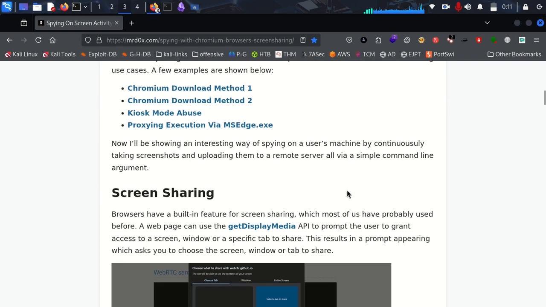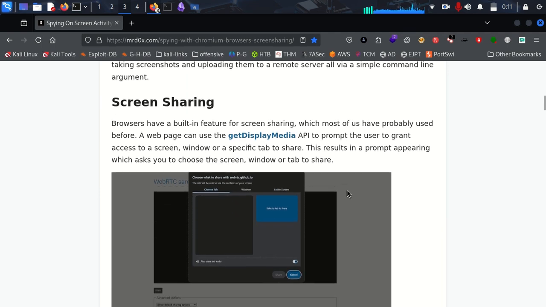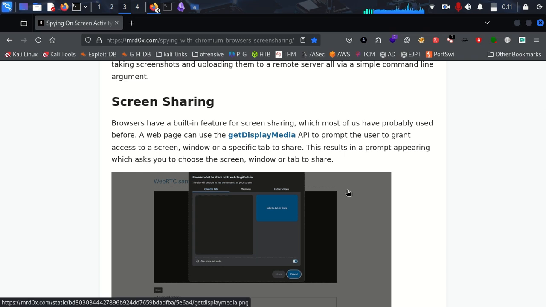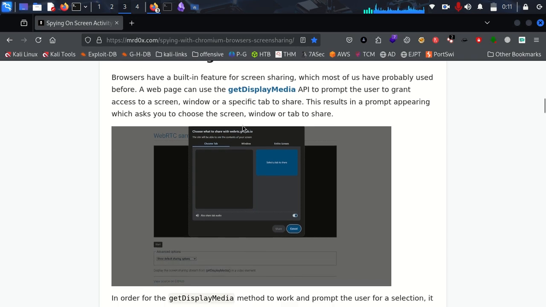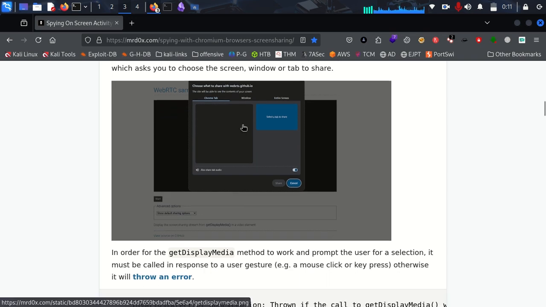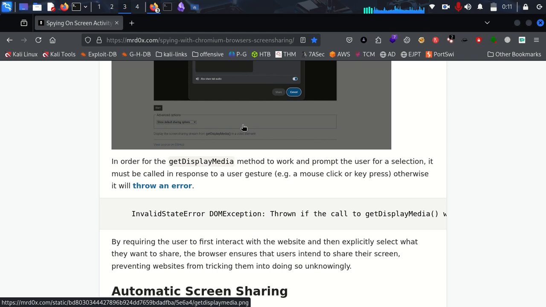But he made research on Chromium browsers, showing how they can be used by attackers to view whatever you're operating on your machine, just in case you run a couple of commands on your computer, whether Windows or Linux. Here it talks about screen sharing, which we all know. For those of you who use Zoom, you've come across screen sharing. This is prompted by a user to allow it to take place. In this kind of attack, you can execute it without the user noticing.